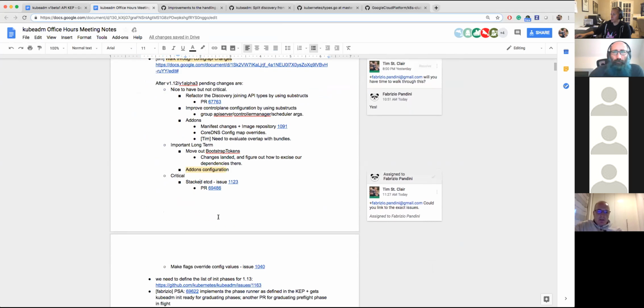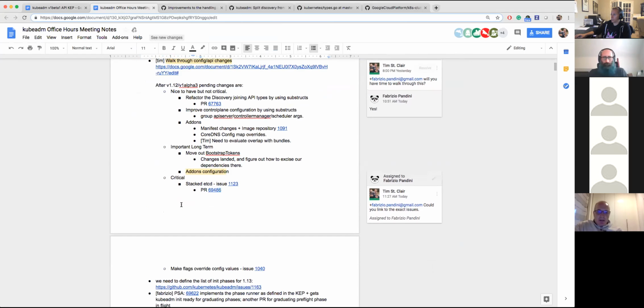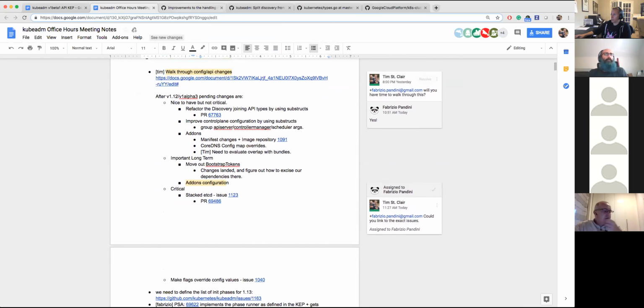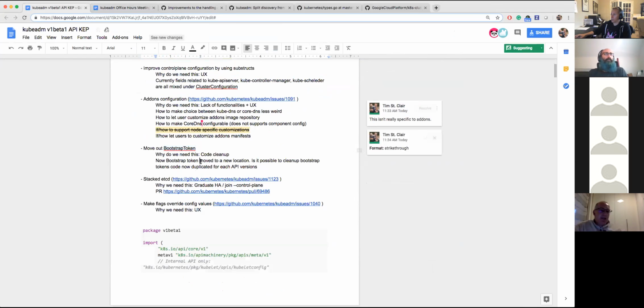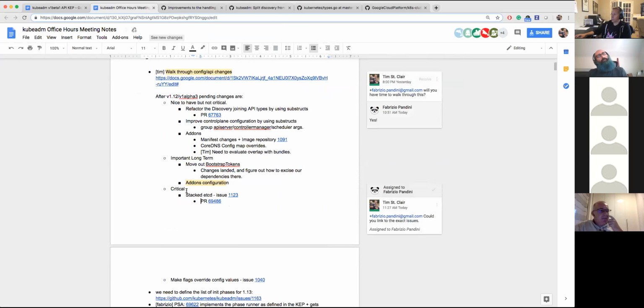Okay. Then the last two changes which are related to the API. One is to implement stacked etcd. So basically, to have kubeadm spin up a new local etcd when joining a second control plane instance.